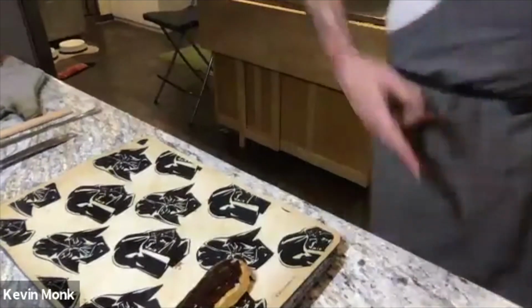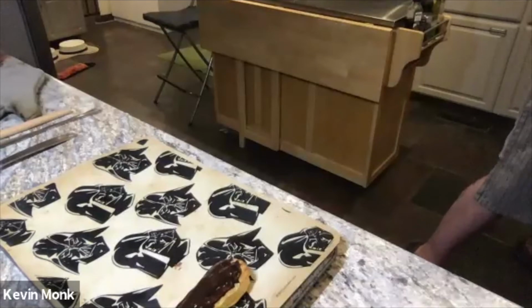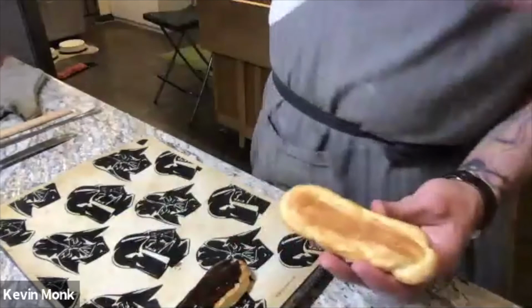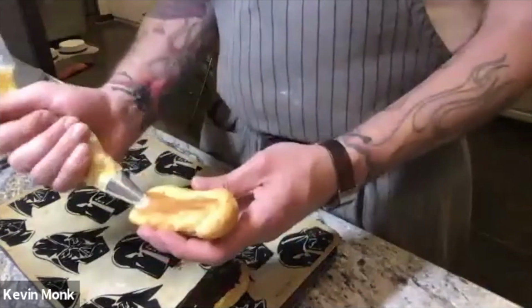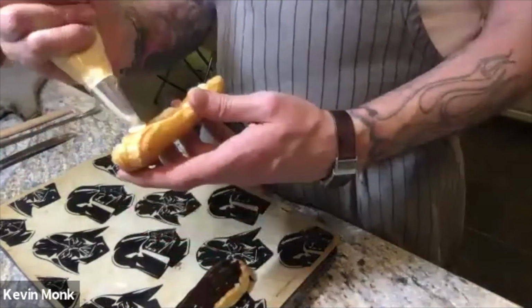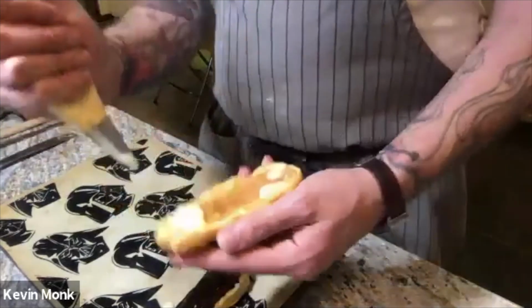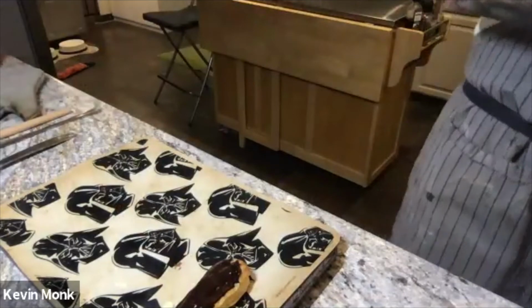Let's do another one. So I have this here. Have my piping bag, and I'm just going to stick it in the hole there and squeeze softly. I can see there's a little bit of a hole on that side, so it's coming out. And this one's squirting out all over the place. I'll eat that one too.